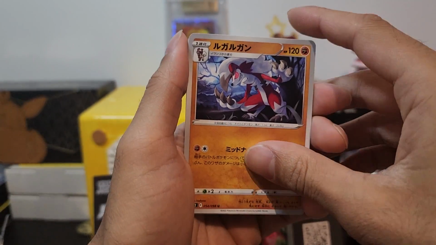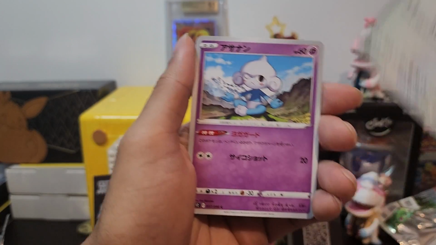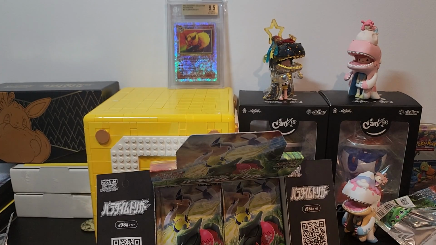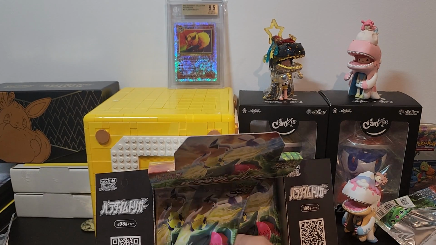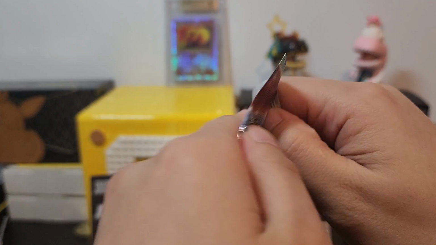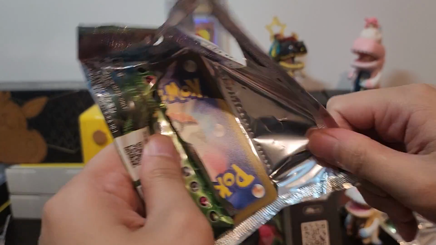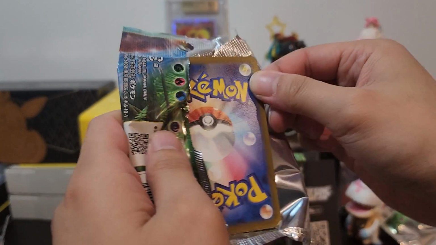99 out of 98. Yeah, we already got our guaranteed super secret rare hit. That's sad. Why are we still opening these packs? Let's just cut the video short when finished. Thanks for watching, guys. Now leave. We now leave. We didn't get Lugia out of our guaranteed hit.